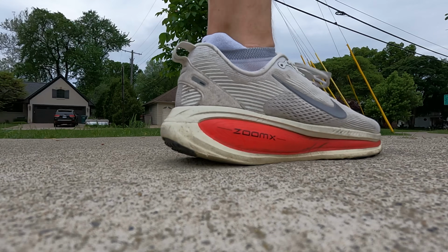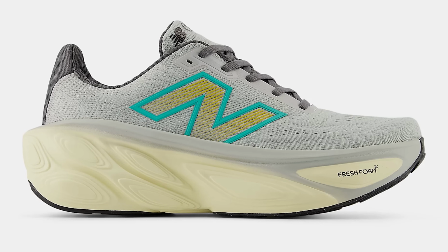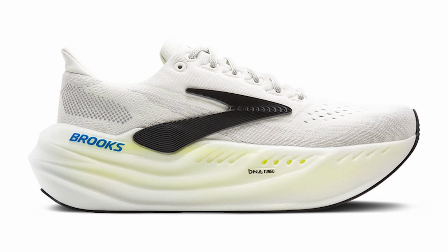So my experience actually running in this, like I said, I was training for a marathon when I did a majority of the miles in this shoe, and I did my easy runs. I think this is a fantastic easy run shoe. It is not a slow shoe, like a recovery shoe. I think about the New Balance More V5, or even the Brooks Glycerin Max. Those shoes are lumbering. They're really soft. They have a ton of foam, but they're really only designed for purely recovery or easy miles.